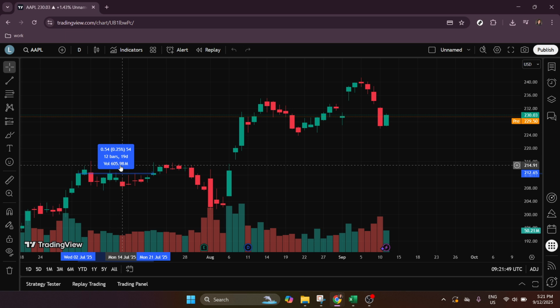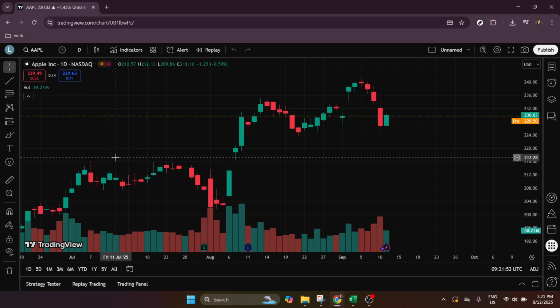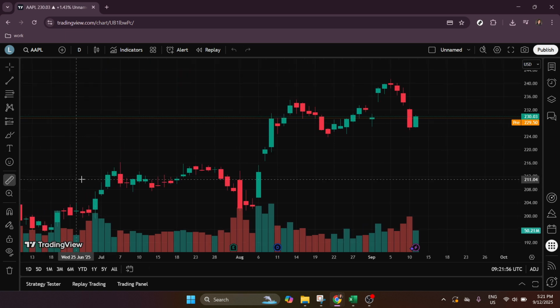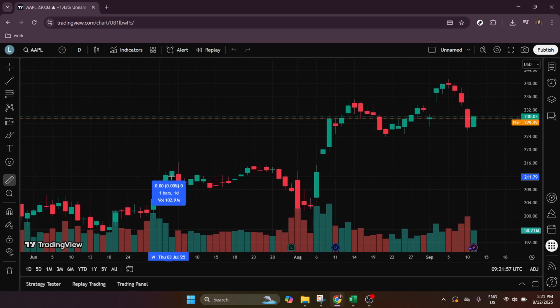Remember, you can adjust the start and end points freely by dragging, which allows you to compare different sections easily. It's also useful if you want to refine your selection for more accurate measurements. When you're done measuring, simply click the ruler icon again to exit the measuring mode.